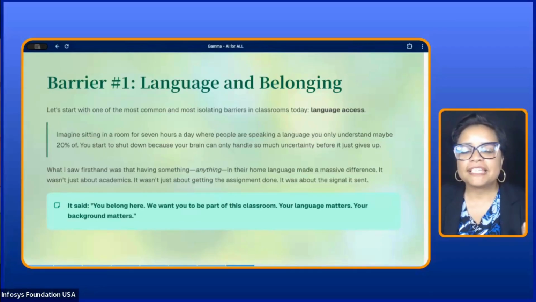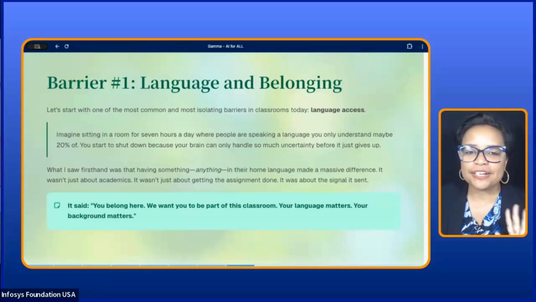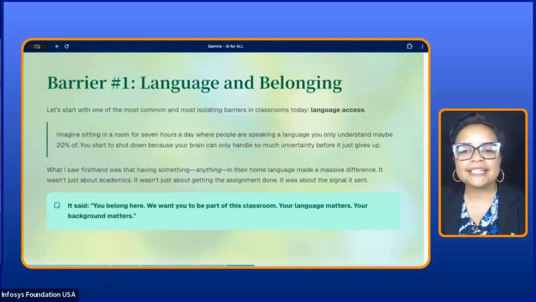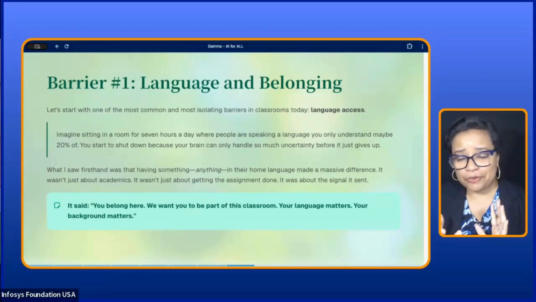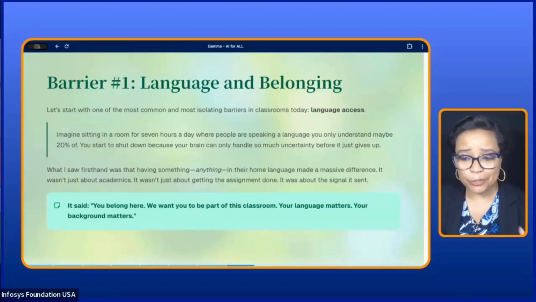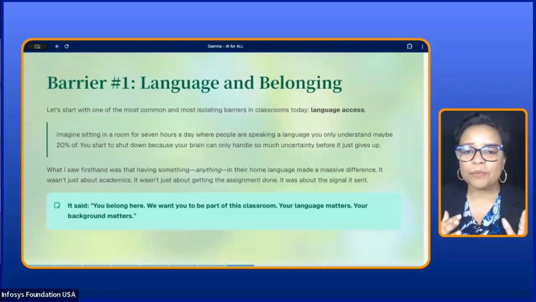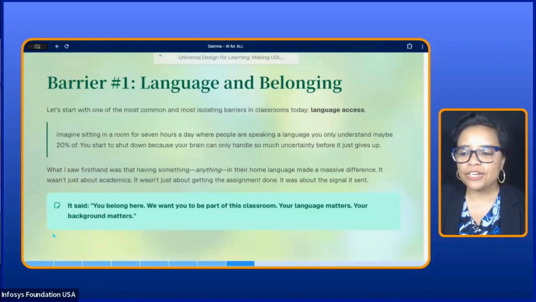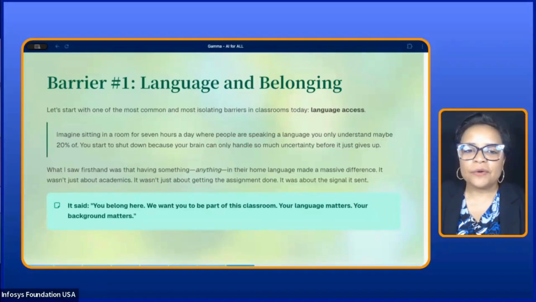Back then, differentiation like this took me hours. I remember spending my summers on this. I was copying and pasting text into clunky Google Translate, printing out separate worksheets, hunting for resources, and some of that was probably incorrect or culturally inappropriate. I was trying to do all of that for my students, and it may not have been effective. But today, AI can bridge that gap almost instantly and with much higher quality.